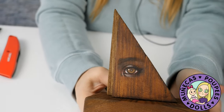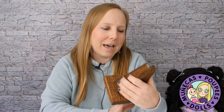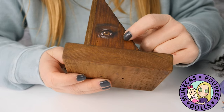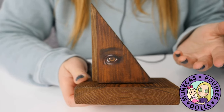And so she sent me that picture, and she said she painted on a scrap of wood. And in my mind, I was thinking this is on a really small, like, coin-sized scrap of wood. And I was like, that painting is so beautiful. Don't throw it away. If it's just scrap and you're going to toss it, will you send it to me? Because I think beautiful art, even though it's just an eye, I appreciate the art just in that beautiful eye. I asked her, if you're going to just throw it away, would you send it to me so I can make a pendant necklace out of it, because it's really pretty.